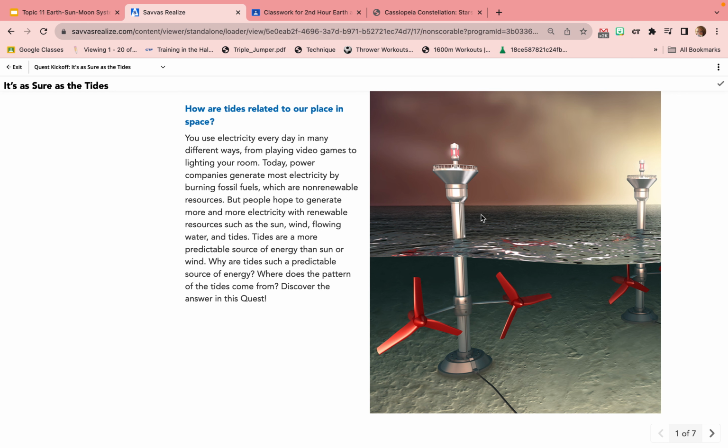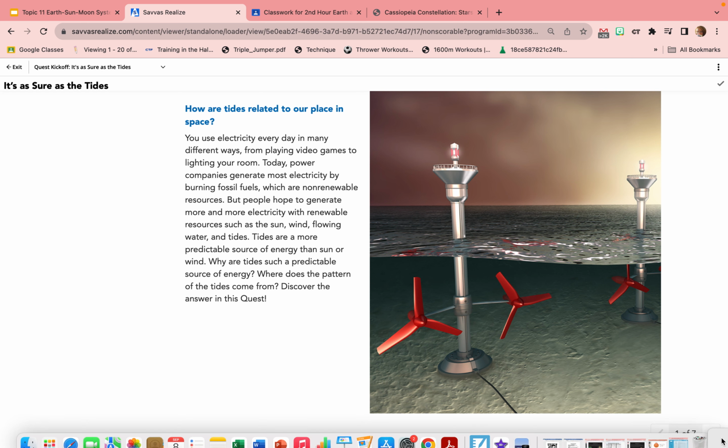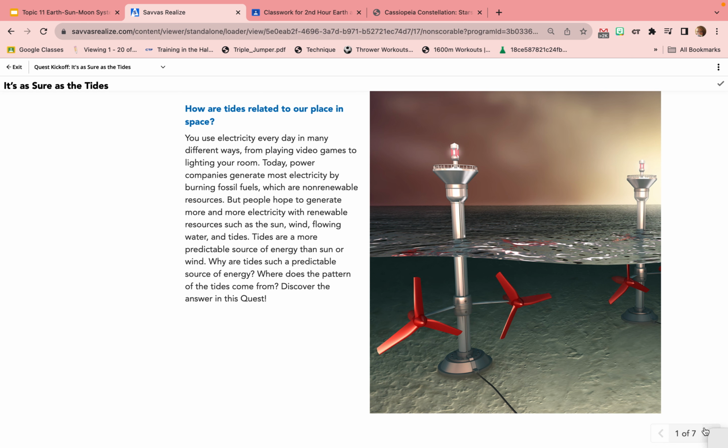So basically what they're showing you here is that we have these turbines and they're underwater. Okay. Now, when the water level is above the turbine, they're not moving. These turbines only move when the water level is about to change. Okay. During the tides, between a high tide and a low tide. All right, let's move on here. So here's the short video.